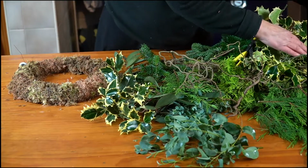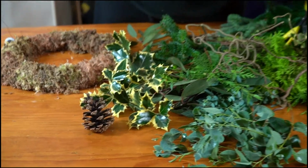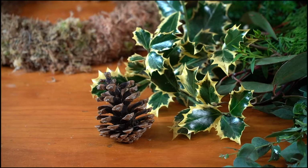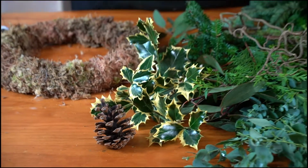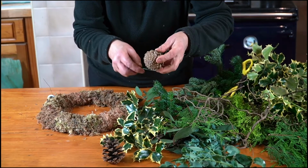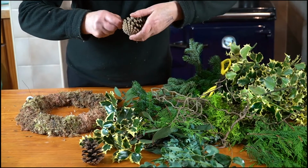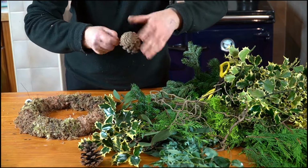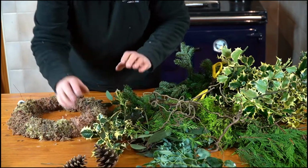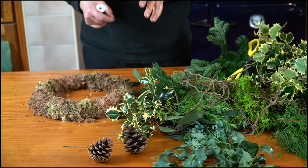And then I'm going to add some cones into it. I like the quite natural look. So I'm going to wire these cones now, and then I can put them in as I go along. So all you do with the cones is take the wires straight through and then just twist it quite tightly. You twist it, turn the cone, and that gets it really, really tight.